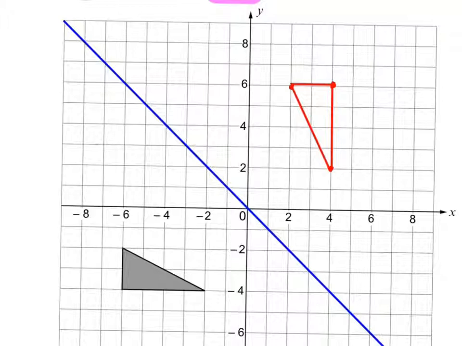If you're unsure, that is what you get tracing paper for in the exam. Okay, I can see a few bits of tracing paper out. What you need to do if you're going to trace it is you trace the shape, and most importantly, you trace the line as well. If you don't trace the line, you'll get it wrong.